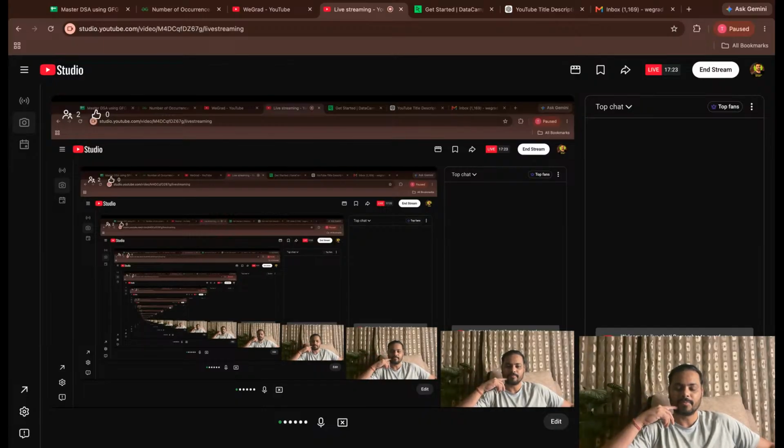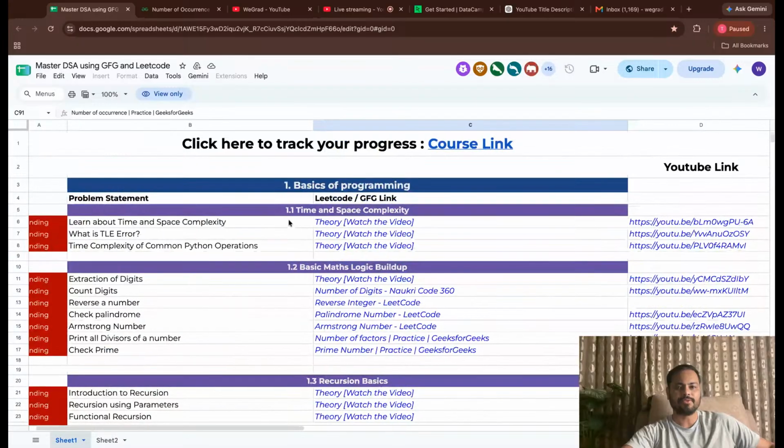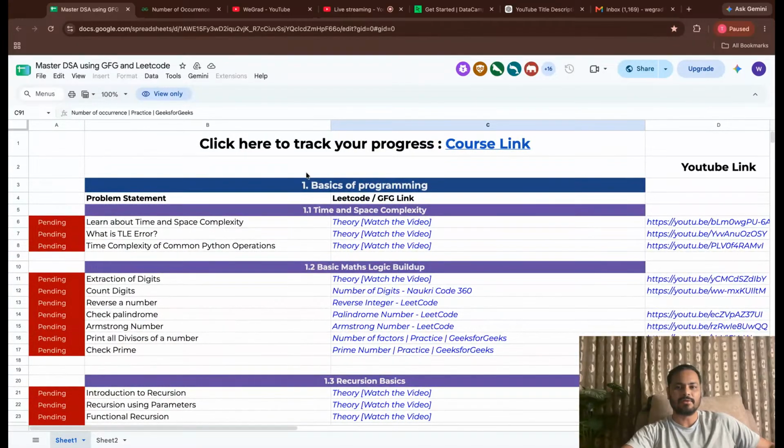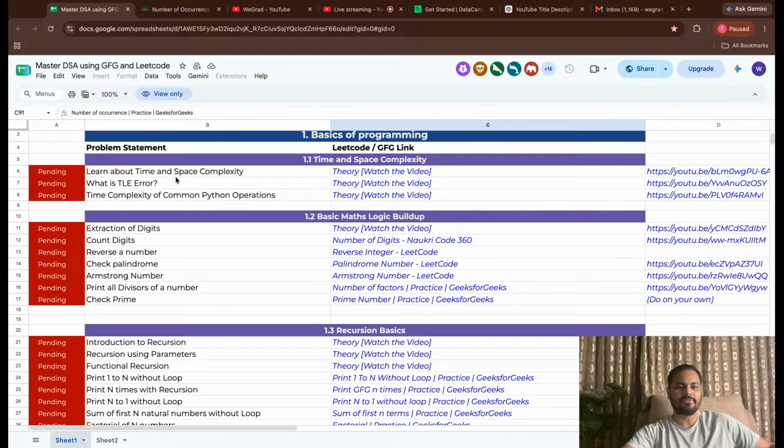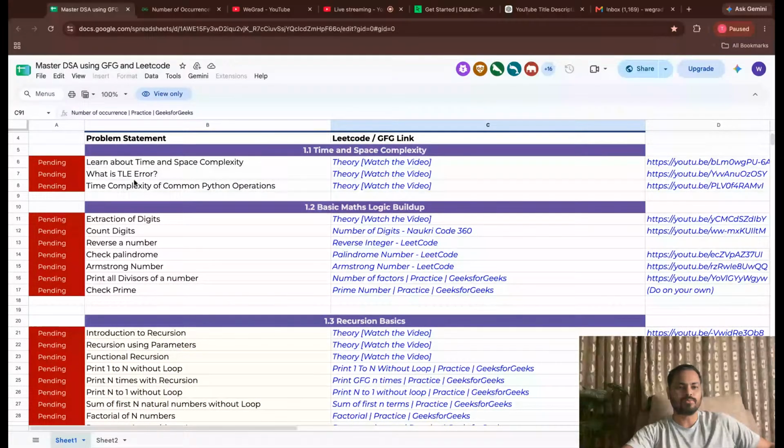Once you are done with array, you go to strings. When you are done with strings, then you go to any other topic. This is the way I have tried to do it.